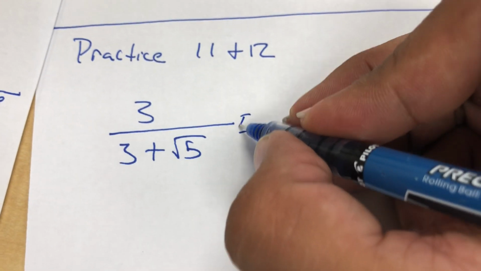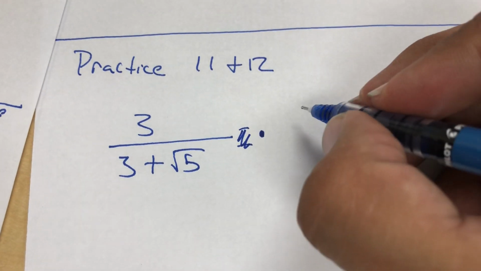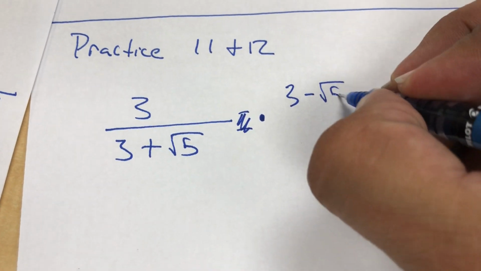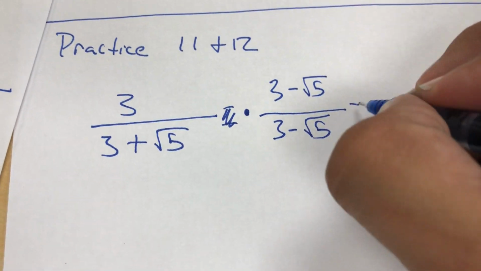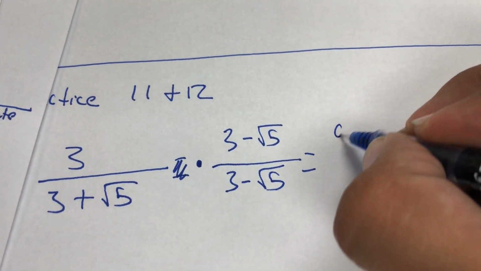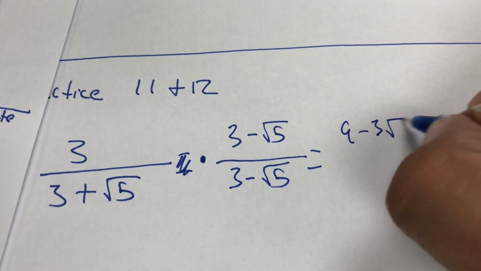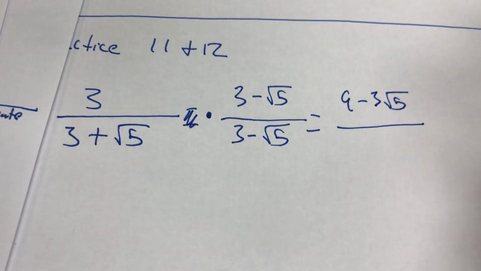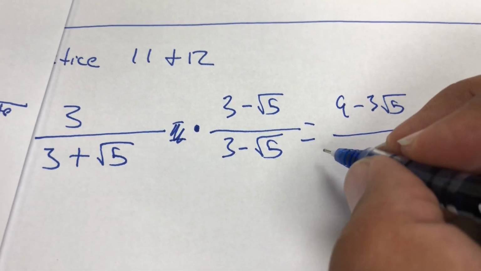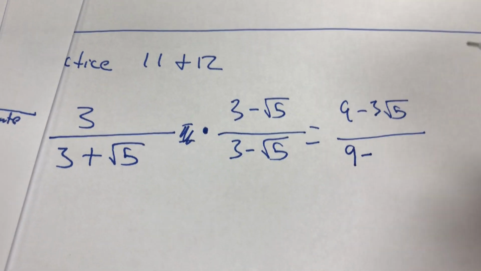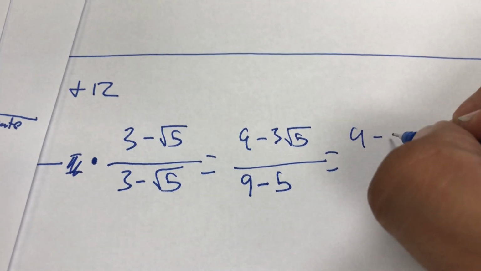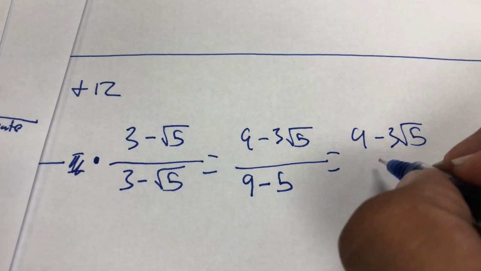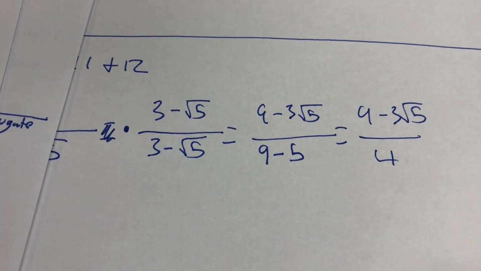So we're going to multiply this. I don't know why I keep on putting equals on there. Multiply this by 3 minus the square root of 5, which is a conjugate, times 3 minus the square root of 5. And now our result over here, 3 times this and 3 times that, is going to be 9 minus 3 square root of 5 divided by, this comes out to the first number squared, minus the second number squared. So our answer is 9 minus 3 square root of 5 divided by 4.